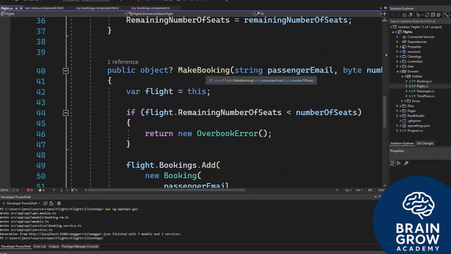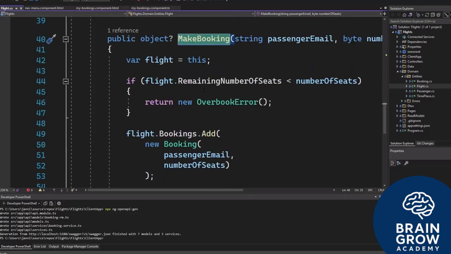So let's skip HTTP, REST API, and the way we receive user requests. Let's focus on the pure domain-specific logical flow behind the cancel booking operation. And it's pretty similar to what we have already developed so far with that make booking call. So to cancel a booking, we should find the booking that the user requests, remove it from the booking list, and release the booked seats. So this operation needs to be done in the business domain, whether the passenger uses any software or not, right? Because that could also happen in the real world at the real airport. You can go there and just cancel a flight.